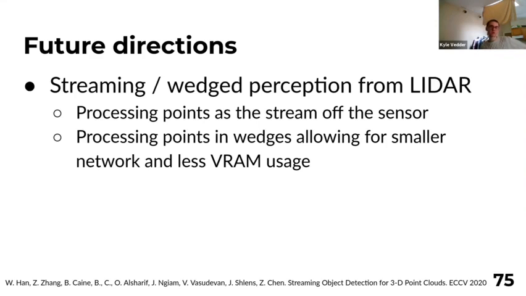And so you might imagine doing streaming-based approaches where you directly stream these off the sensor and directly reason about them, as this paper does, or you could imagine packing them into wedges. So rather than waiting for the full global shutter, you could wait in chunks. And this would provide, for instance, the ability to store significantly less of the data, which would allow you to also represent the scene in a smaller and more compact way, which would use less VRAM, going back to the resource usage.